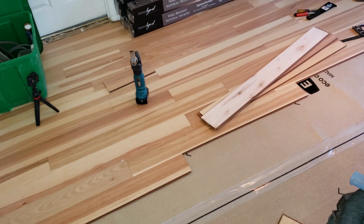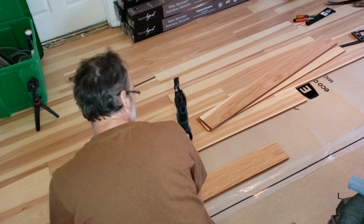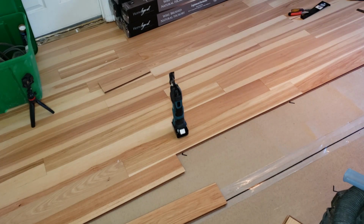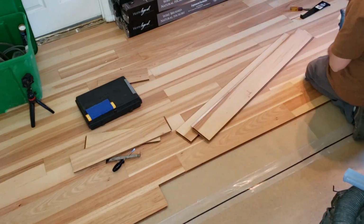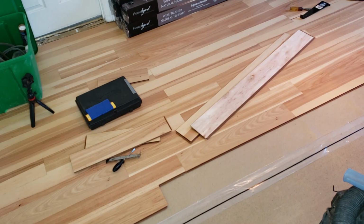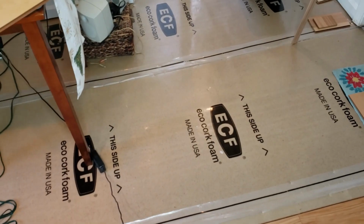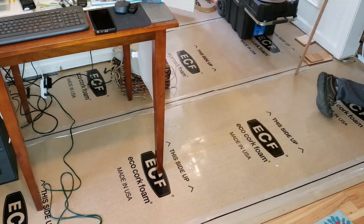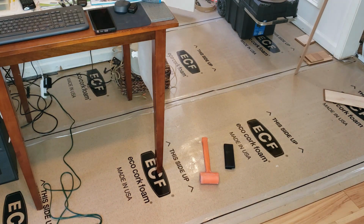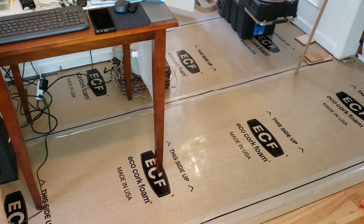You could run into somewhere where the natural wood was repeated, where it was sliced on the grain. Now, if you are installing one of those other floors with a printed pattern, what you're going to want to do is open as many boxes as you can and separate these repeating patterns into piles. You want to make sure that you pull from a different pile each time you lay a plank, and that as you lay a plank beside each other, it's not one of those same patterns. That is a must if you're doing one of these repeating pattern floors. Open the boxes, sort those patterns out, and use these at different times so that you don't repeat the pattern.